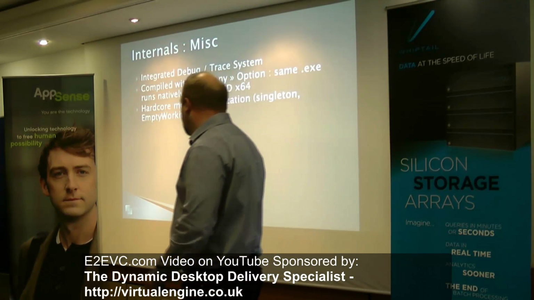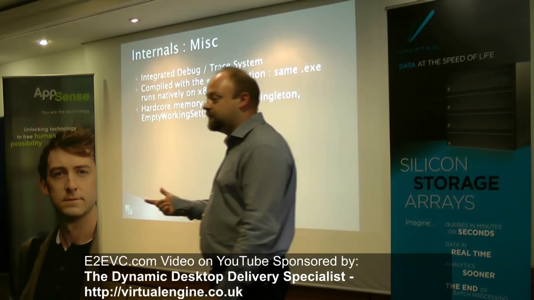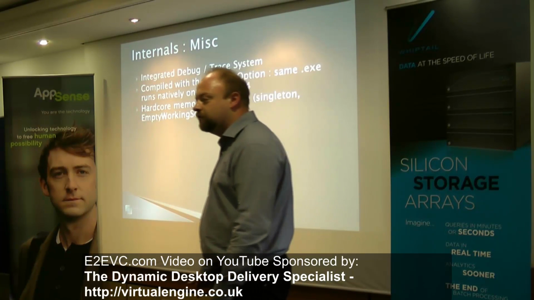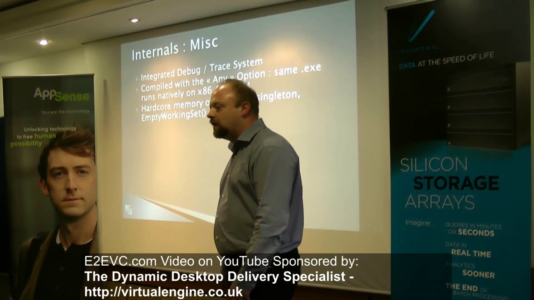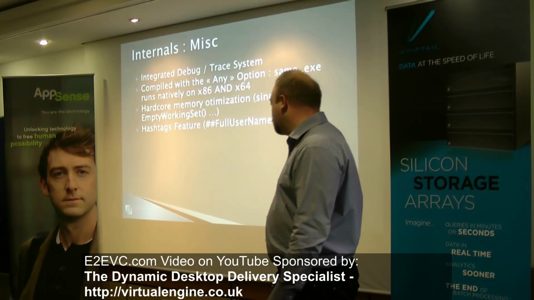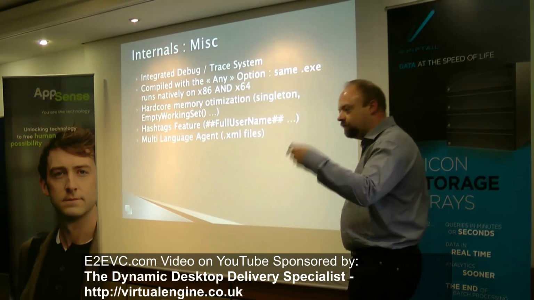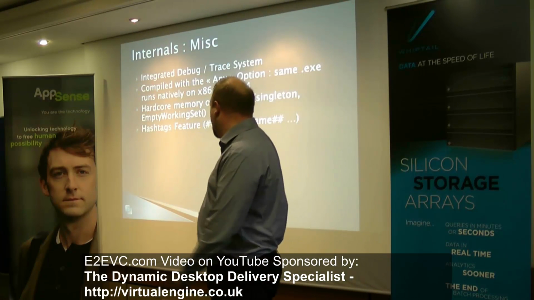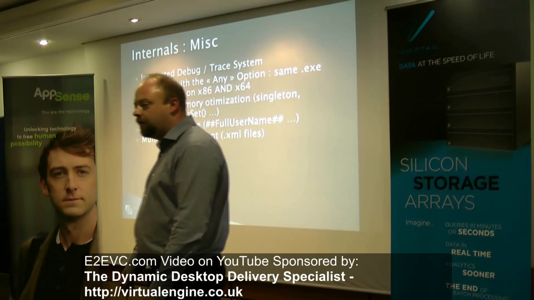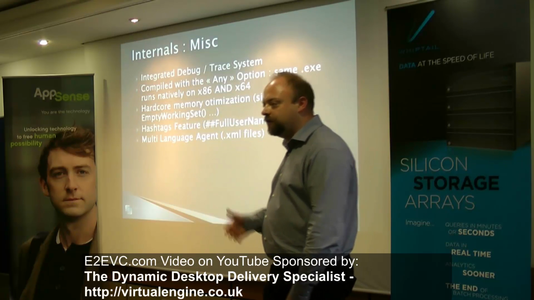So the agent is running natively on 64-bit and 32-bit platforms as a native process. This was a little challenging with the code, because when you deal with API, you have to be careful about this, otherwise it won't work. Memory footprint has been limited, and there are some nice features we can talk about after if you want, like some hashtags. So you can call username, client IP address, or all that kind of thing, and write them in an ini file, in the registry or something.